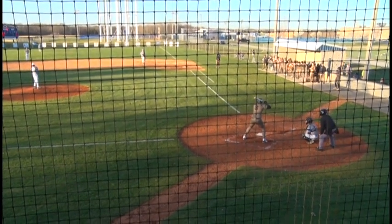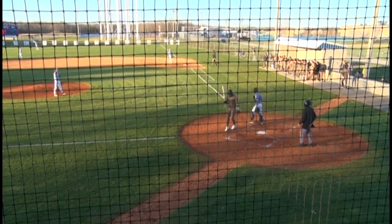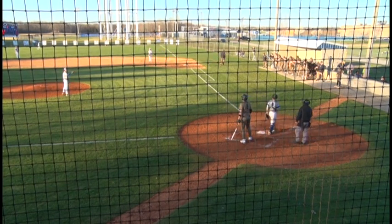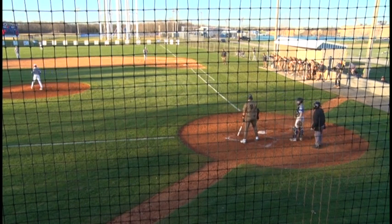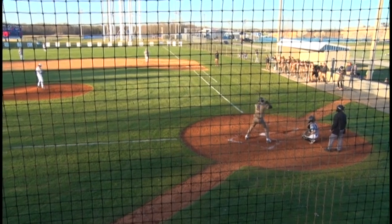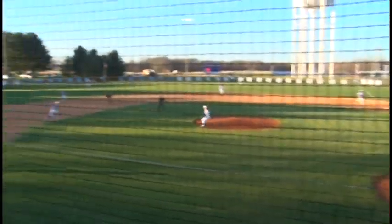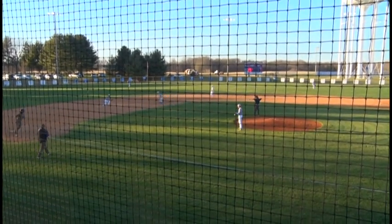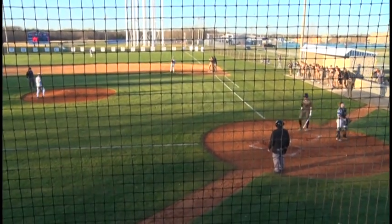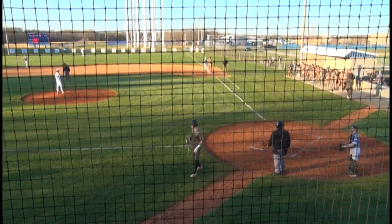And so now Hunt is going to be pitching to number 8, King. Fouled back, straight back towards Soup. And so now we've got 1-1 to King with one out. Tie ball game, top of the fourth inning. Lapham on second base for Smith County. Hunt checks his runner, throws in. Gage Jones missed the ground ball, and then Flowers also unable to pick it up. And so that's probably going to be charged as an error. But nevertheless, King is going to be on first base.